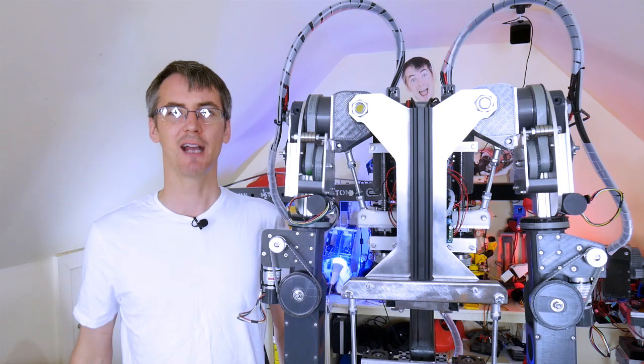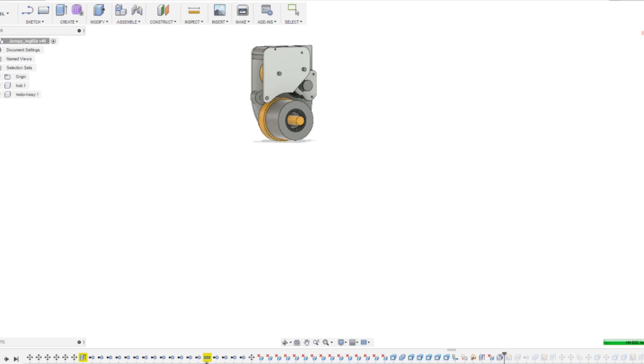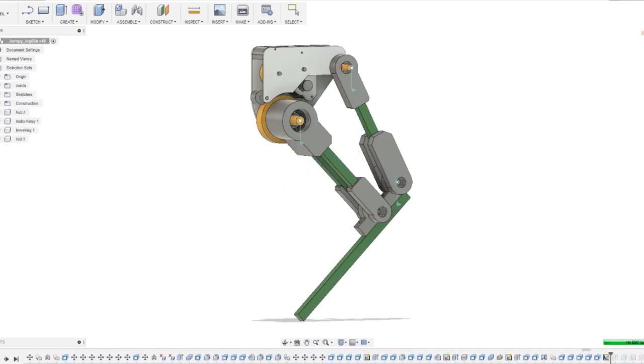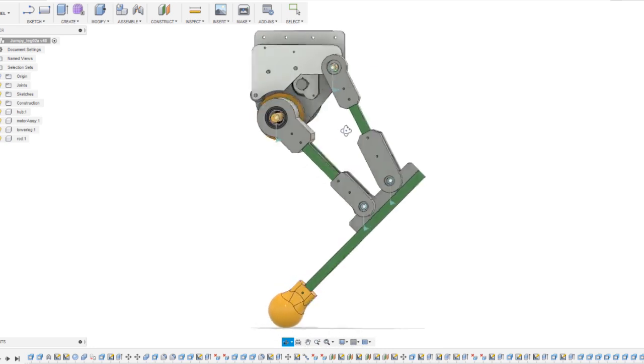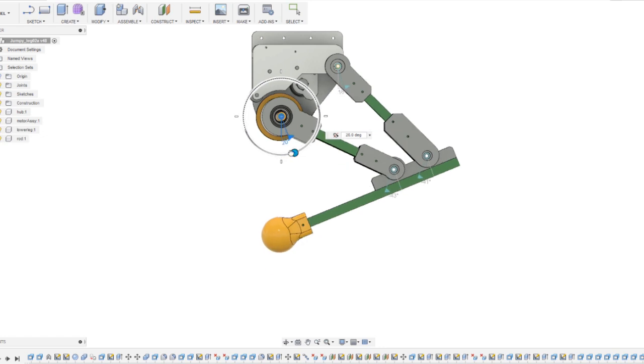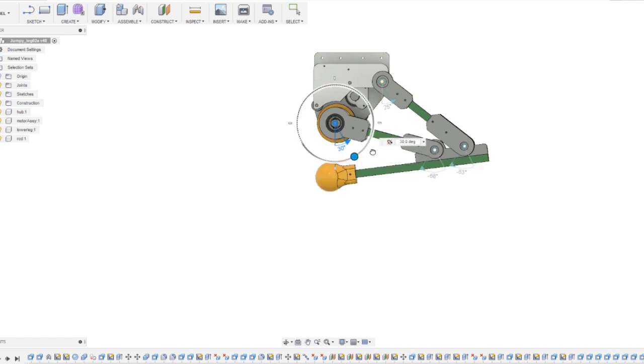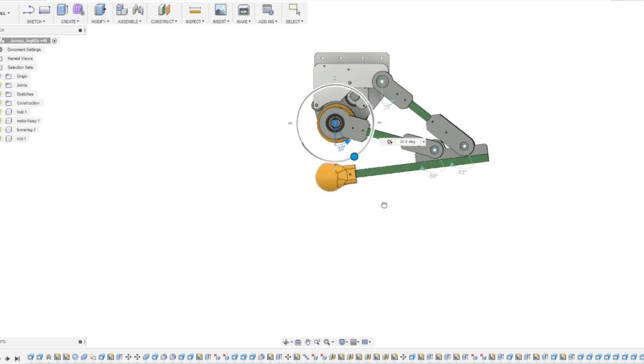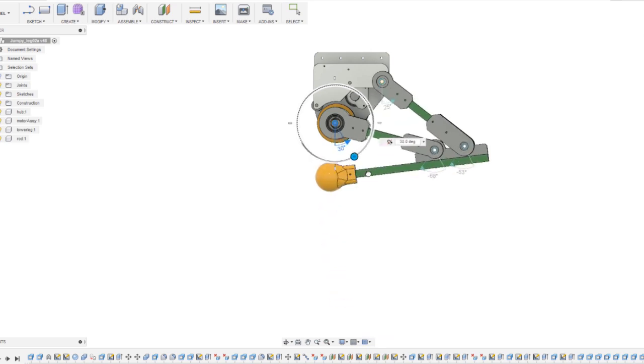We're going to turn that upside down and turn it into a leg. We've got one motor driving this mechanism with the two-stage belt reduction, but you'll notice I've got this weird shaped crank on here. That means we've got one motor which can move the leg up and down, but as it moves down it also moves back in a slight arc owing to this weird crank shape. The robot leg could actually jump along—if we snap that back it should push the robot leg along, so it could move forward without any extra motors, which will be quite useful for testing.